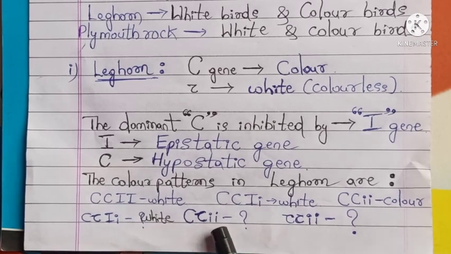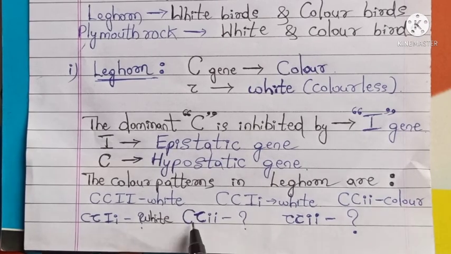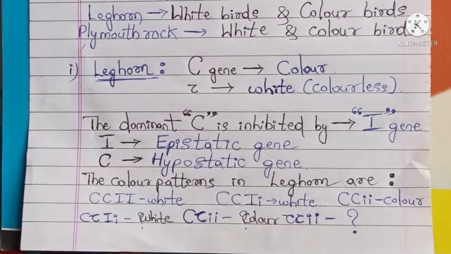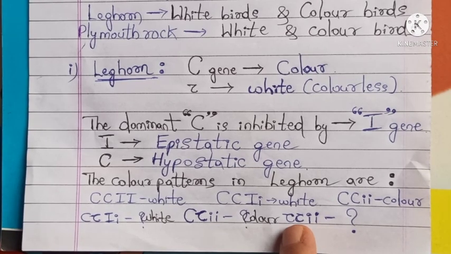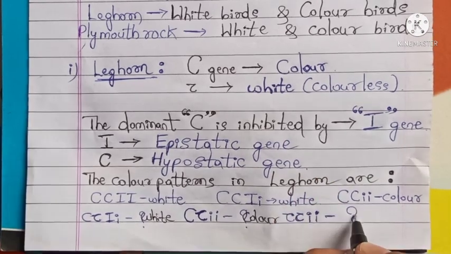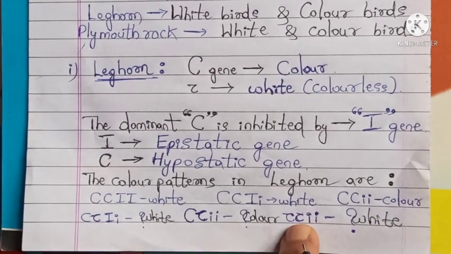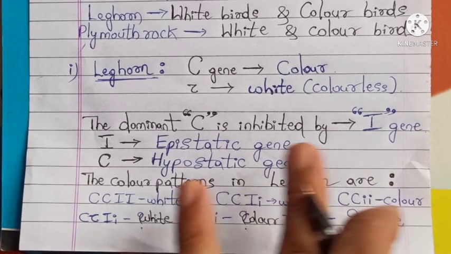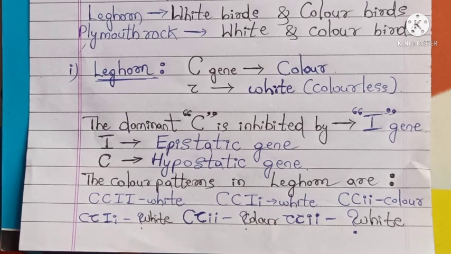Here you can see that both are small i, nothing but recessive condition, and capital C is present, so again this type of bird is colored. So color is expressed. Now what you can see here, all the alleles are recessive, therefore again the color will be white, because there is no capital C, therefore automatically white is expressed. Still if you have any doubt, let us study by taking the schematic representation of the dominant epistasis.